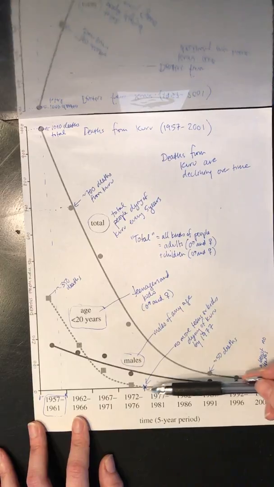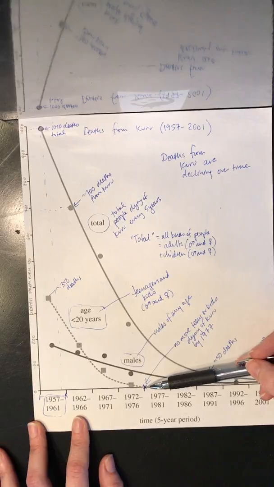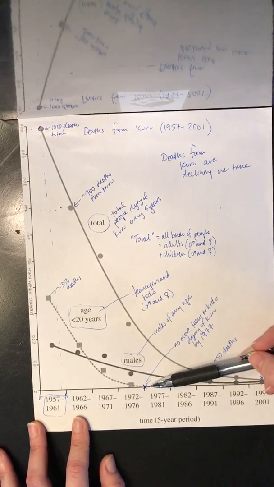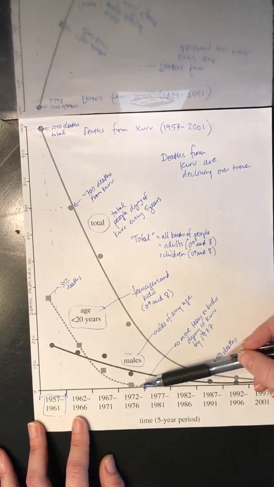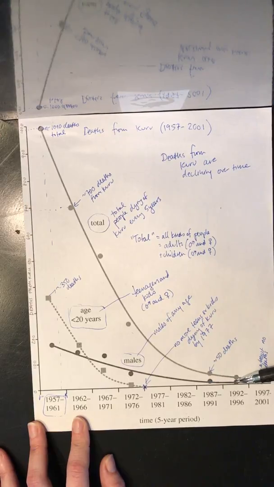Or, after this point, does that actually mean that since what we're graphing here is deaths from Kuru, there's no more kids or teenagers dying of Kuru after 1977? But what if they still are alive with Kuru after 1977? So let's say you are 16 years old in 1977. You're still alive. You've known several people that have died of Kuru, and you're 16 at this point. And then you keep living your life, and then in 1992, you die of Kuru, all right?